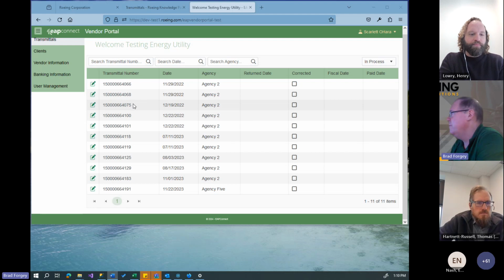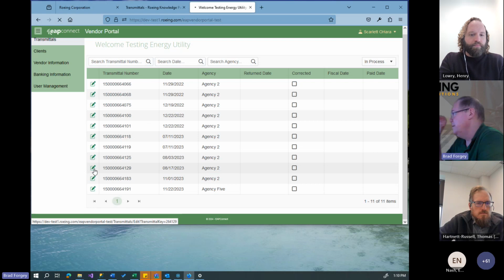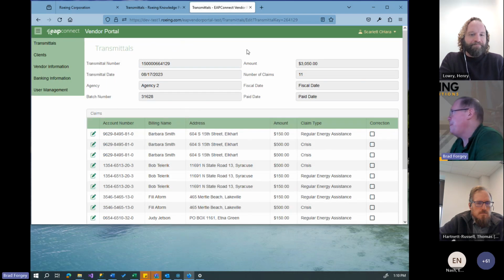So 129. There we go. If I pull this one up, I can just click the icon on it, and I'm on my test server. So hopefully it hasn't gone to sleep on me.